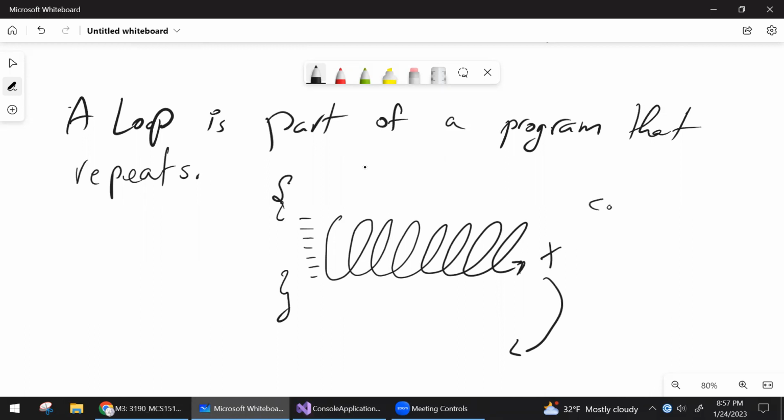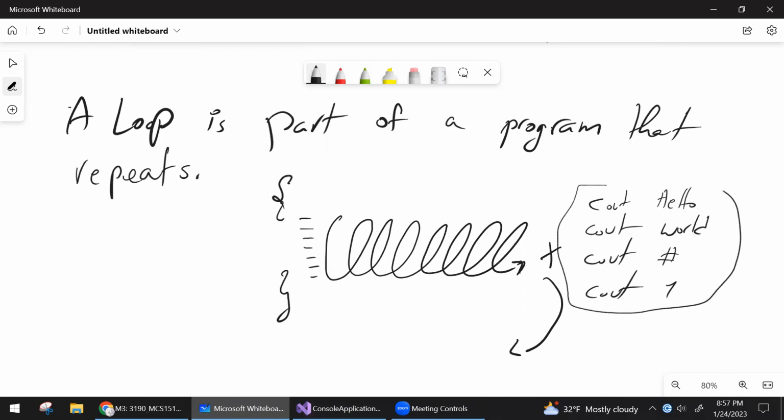For example, I have a cout hello, cout world, cout number, cout number one, for example.